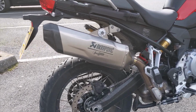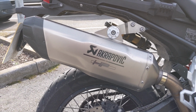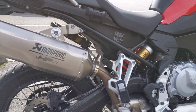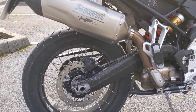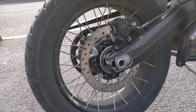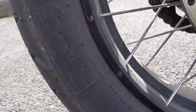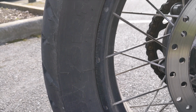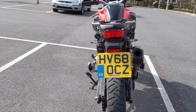Moving around the back, this one has got the Akrapovič exhaust on. It's titanium. Really sounds nice. It's still very quiet compared to my R90 Scrambler. And the rear tire, what's the size? The size on the rear is a 150/70 R17 Michelin, and from the rear it really looks nice.